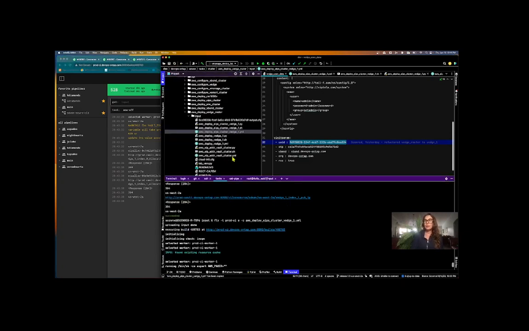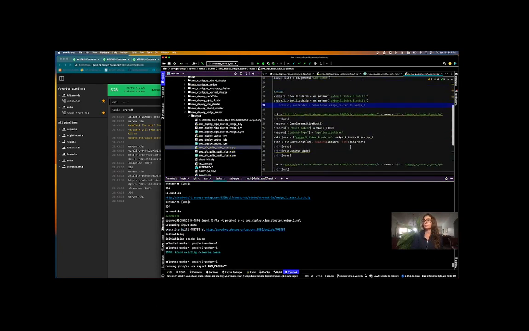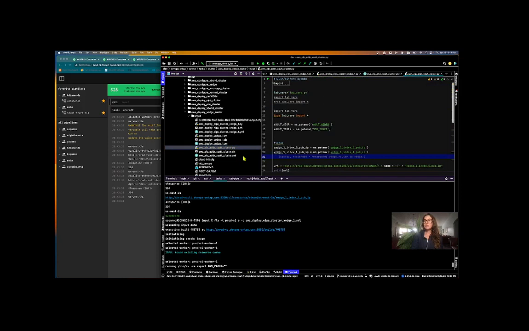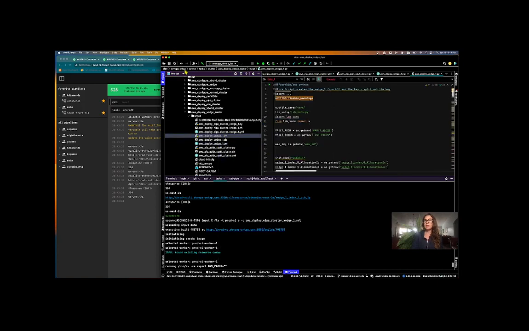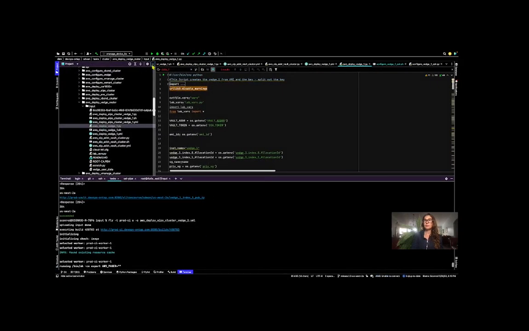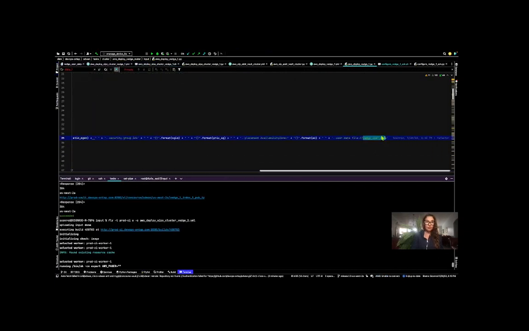Next step, actually I'm not sure, do I write this to the vault? I can't remember. No, the next step is I'm going to deploy the device. So I'm going to run this task. And if I look at the Python for this, it's deploying the instance with that user data file that I just edited.